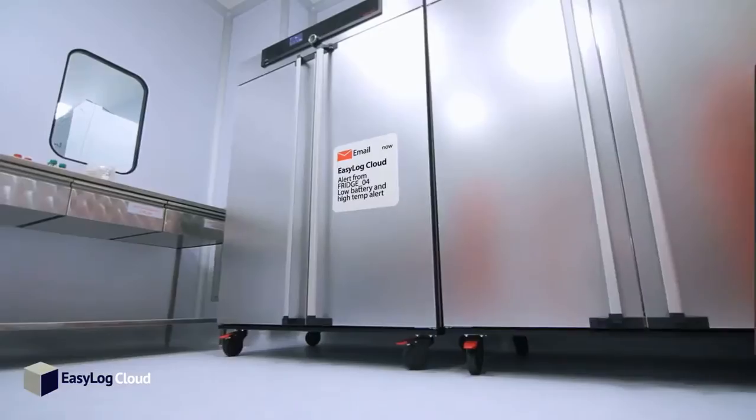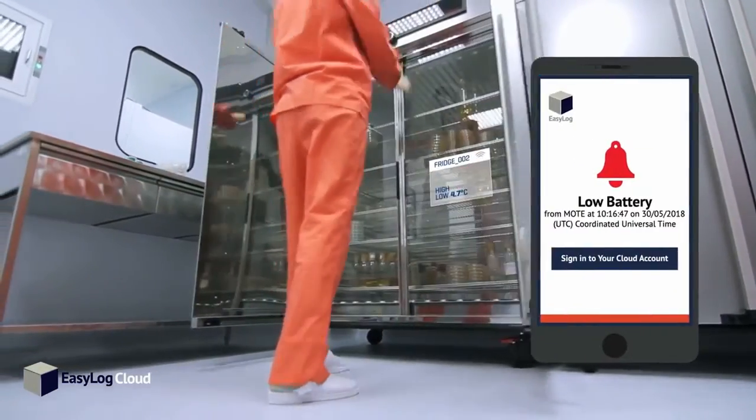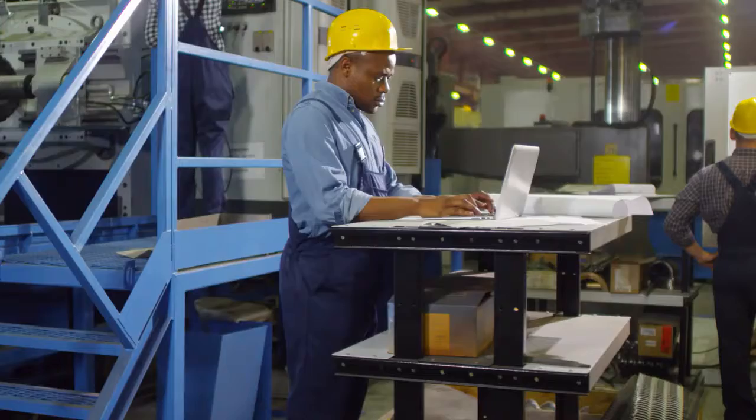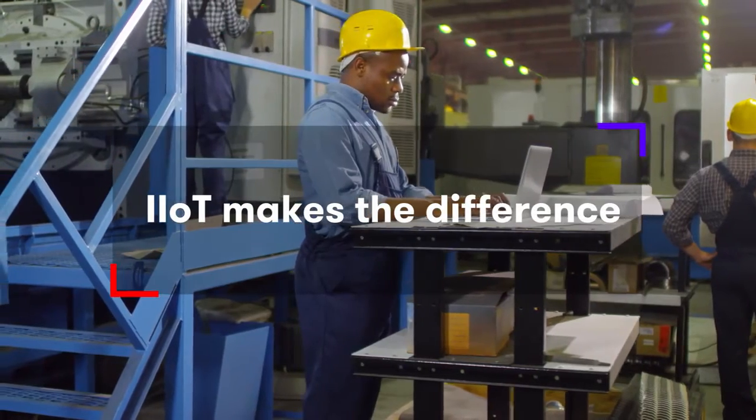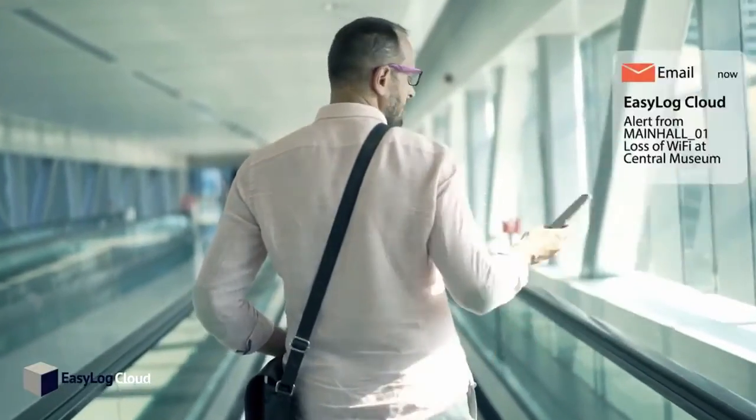Software can be programmed to send alerts to relevant staff if conditions change and action is required. IIoT technology enables this hardware to deliver better informed decisions made at the right time to keep the plant running and reduce everyone's blood pressure.